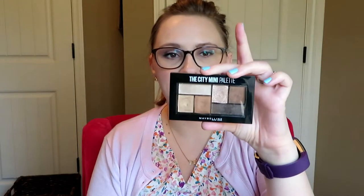Another Physicians Formula item is this quad of just matte neutrals. I can't remember who said they liked them, but they don't do much for me — not very pigmented and I just don't need them. Next is the City Mini Palette from Maybelline, this one is Rooftop Bronze. I liked it, but I have a lot of other colors I like better. This was my favorite shade here — the prettiest shade — but I don't reach for it enough, so it's going.